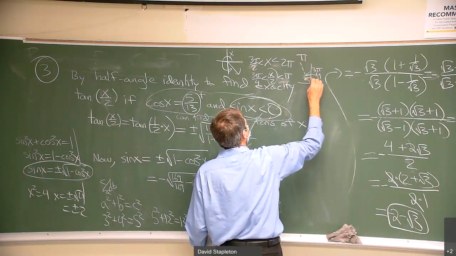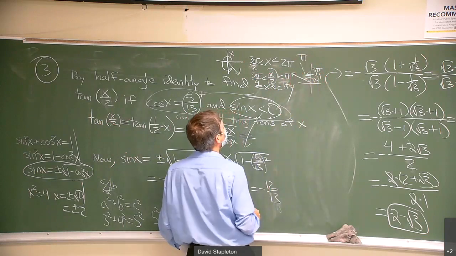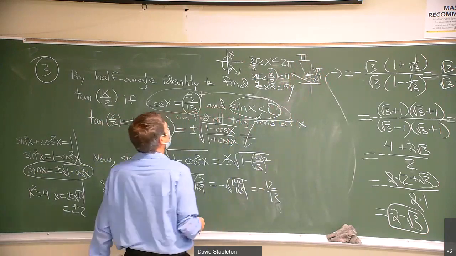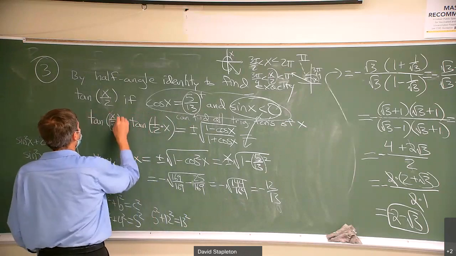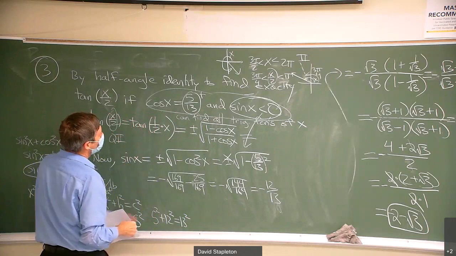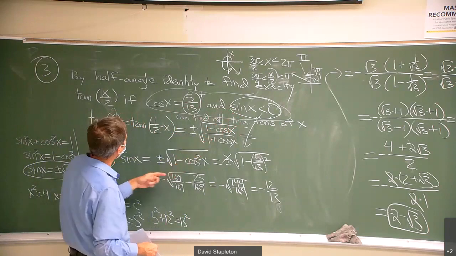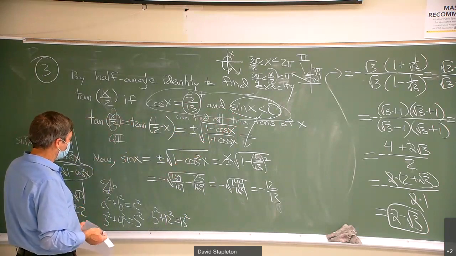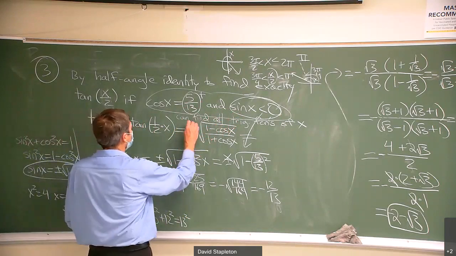And here's our x somewhere over here between there and pi, a straight angle. So x over 2 is going to be in quadrant 2. We don't know what it is. But because x is in quadrant 4, for the cosine to be positive and the sine to be negative, that forces x over 2 to be in quadrant 2. And now, in quadrant 2, tangent is negative, so we choose the minus.